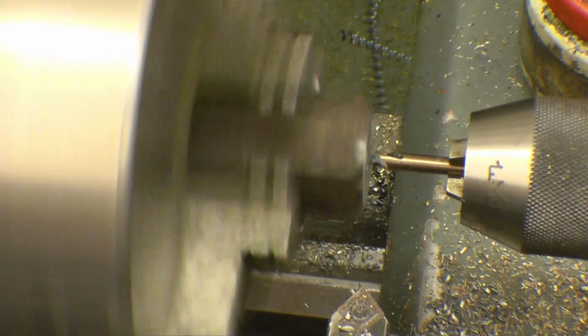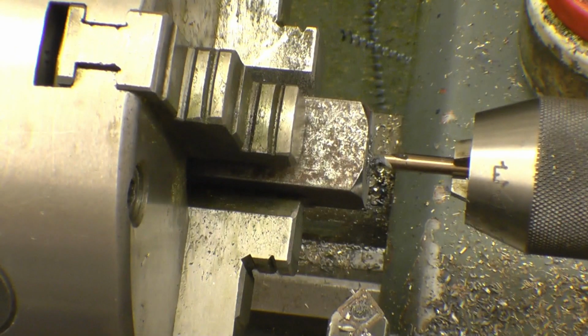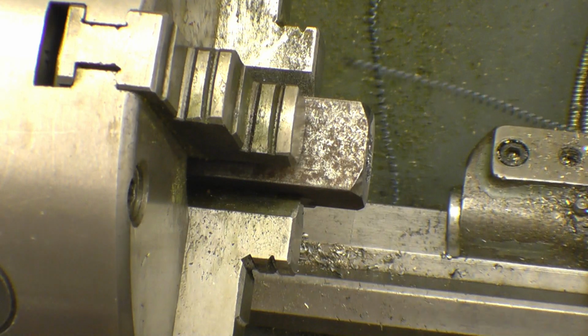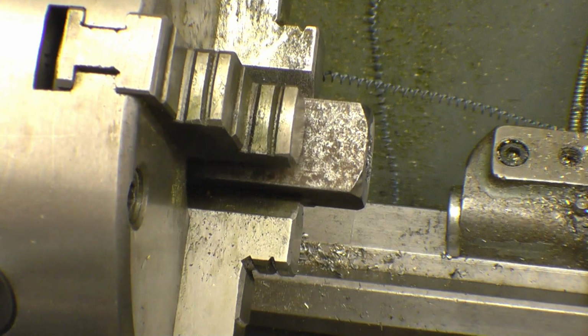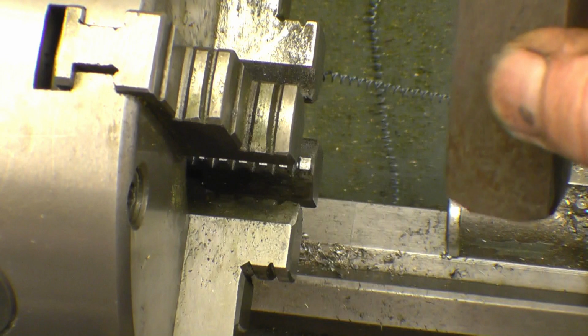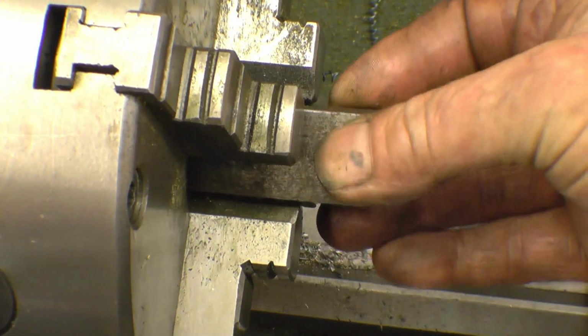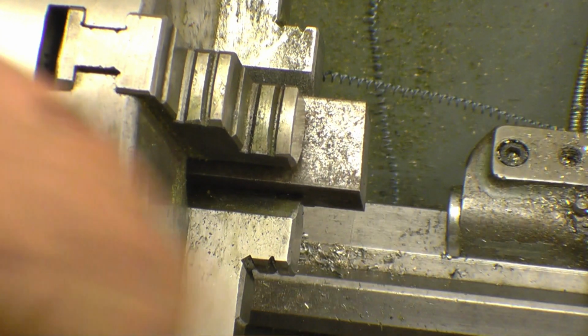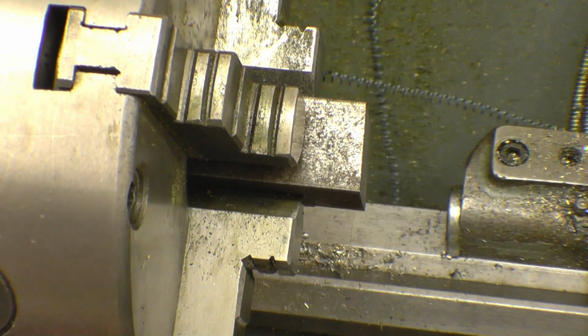Bastard! Well, that's the end of a 5mm drill. That was rather annoying. You clumsy bastard, you John. Just as it broke through. But what I can do is machine the back of that off until I find the drill and then punch it out. That was very careless of me.